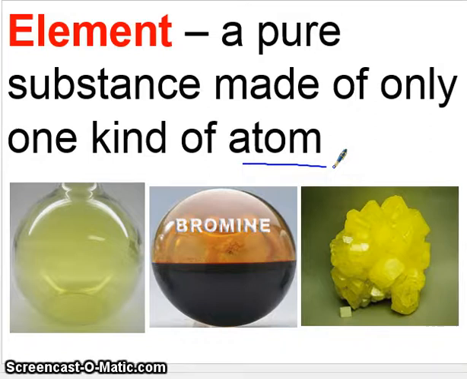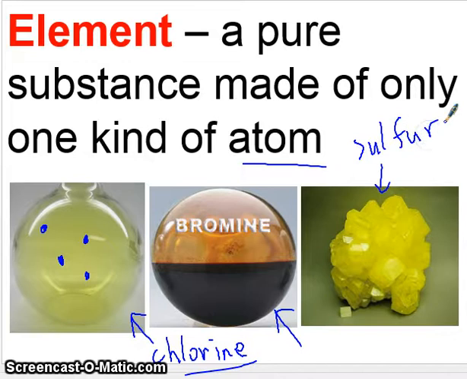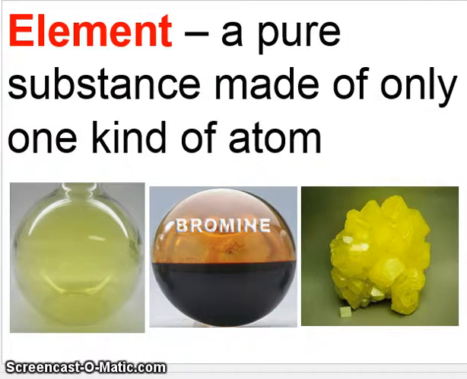So here you have three different elements. This is actually chlorine, the element chlorine. It's a gas, a nice green colored gas. And if you were to look, you'd only see one type of atom in the midst of this gas. Here is bromine. Bromine is a red liquid, my favorite red liquid. And here is the element sulfur. In all of these cases, if you were to look deep inside, you would see only one type of atom comprising these. However, the difference between these elements is that they're made of different types of atoms, as we see.